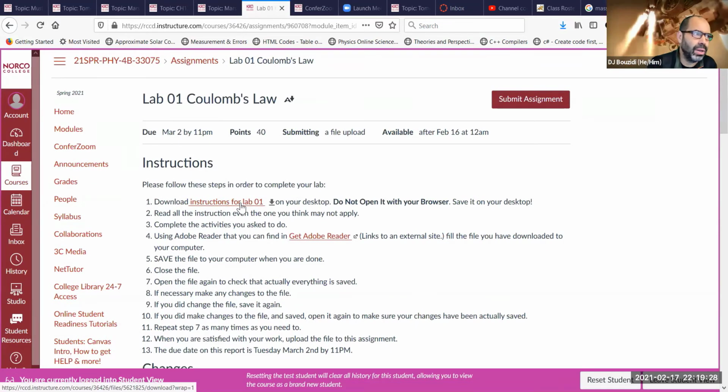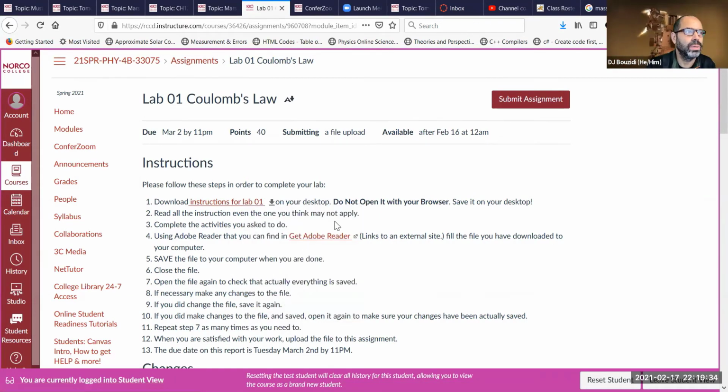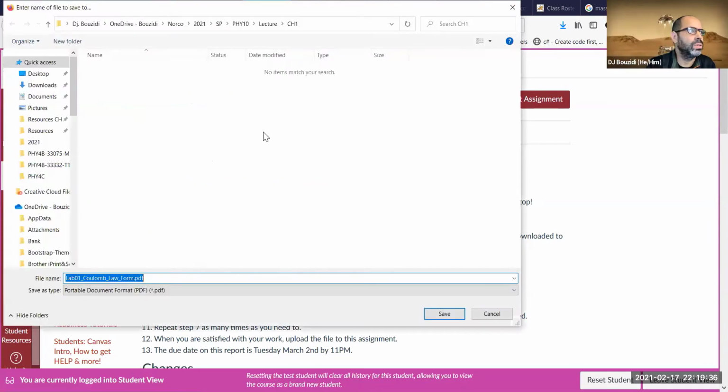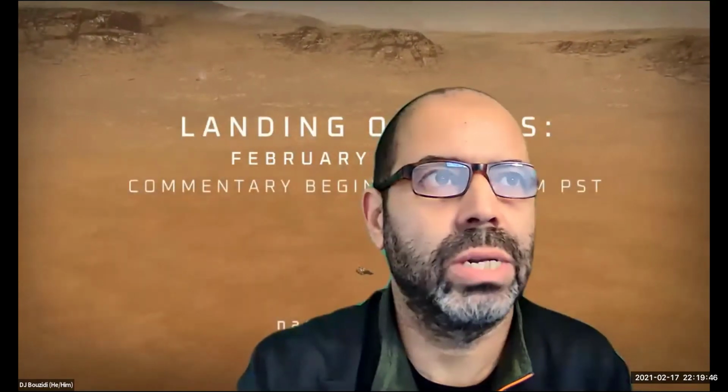Again, I'm going to right-click on this one, and I'm going to save link as in here. I'm using Firefox, by the way, on this computer. And it's going to tell me where do you want to save it, so I can save it and so on. So I already did that, so I'm hoping that you guys can do it. So I'm going to stop sharing that screen and share with you how that looks like. Any questions before I do that?